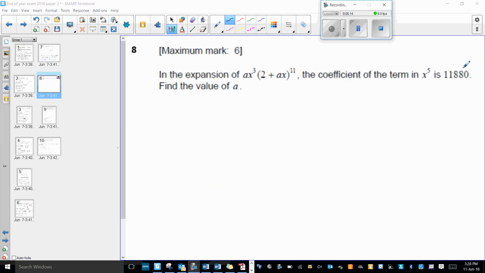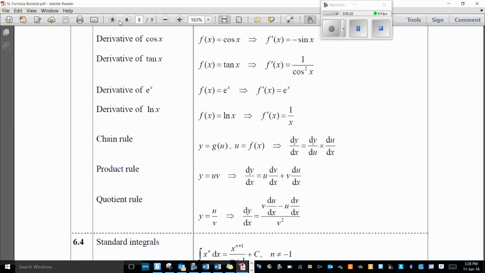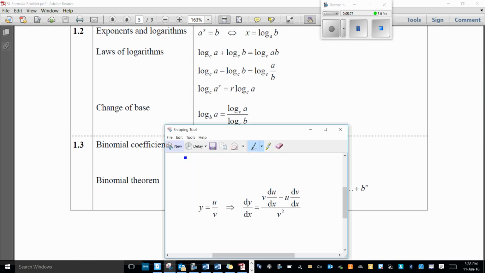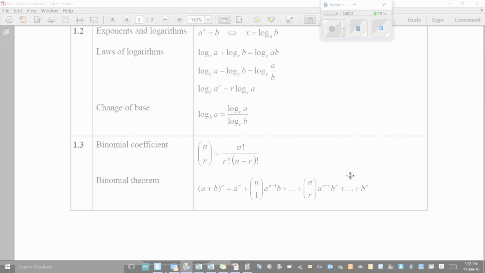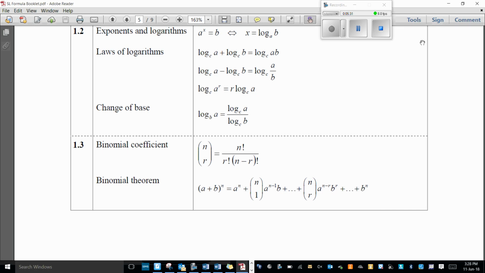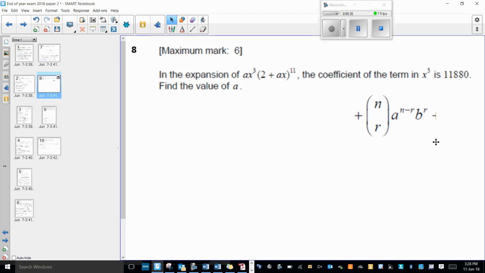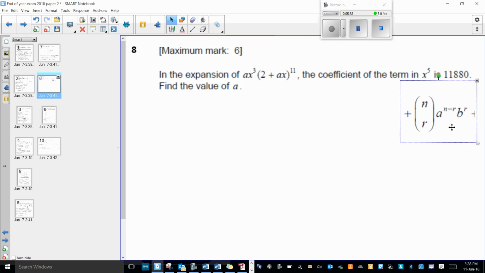Okay, so binomial expansion question again. We should be getting good at these. This one's a bit tricky though. Let's find this. So we know we're using this as our general expansion. This is where you've got to be very careful. This part here has been multiplied by this whole bracket.